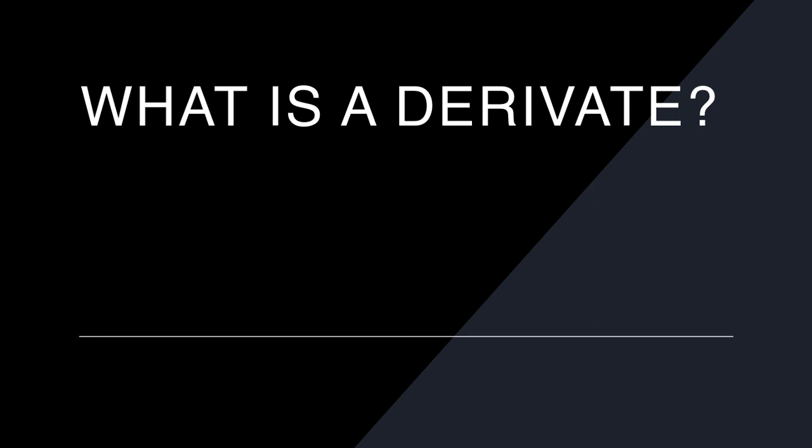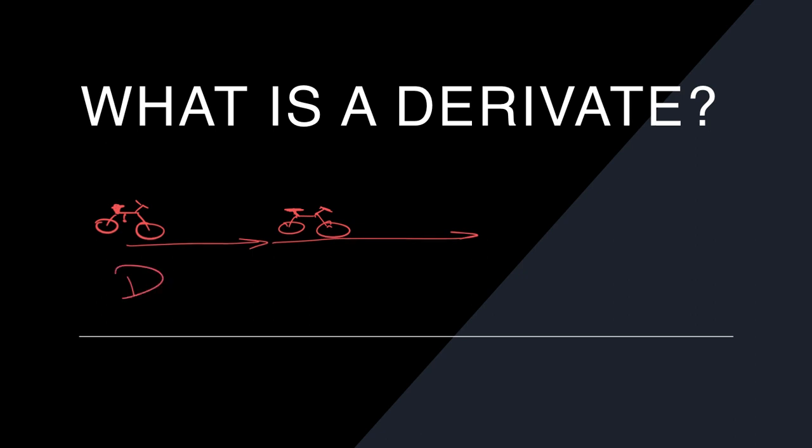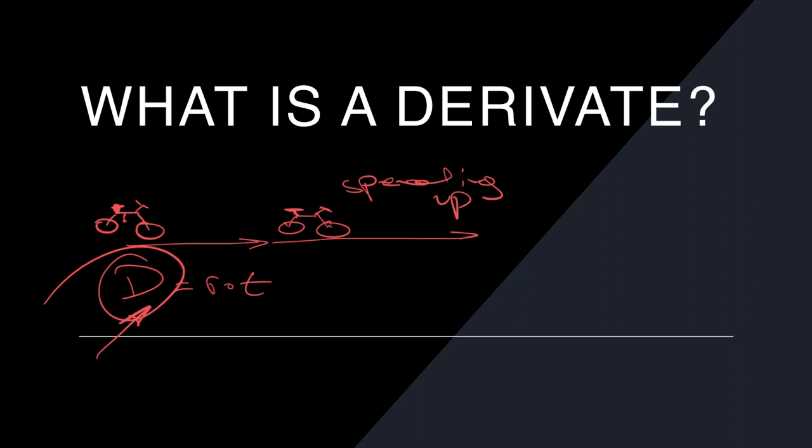Well, imagine you're riding a bike. And as you pedal your bike, you're moving forward, and you're going a certain speed. We have a function that tells us our distance is our rate times time. The derivative is basically telling us how quickly or slowly, what's the rate at which our distance is changing over time. Am I speeding up or am I slowing down? In mathematics, the derivative of a function tells us the behavior, the rate of change of a function at a fixed point.